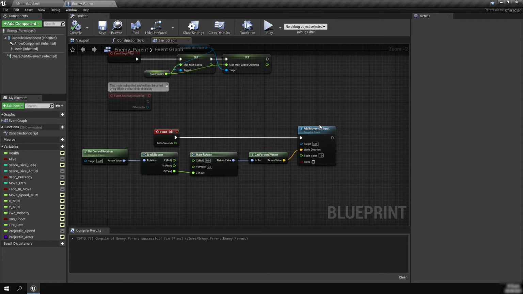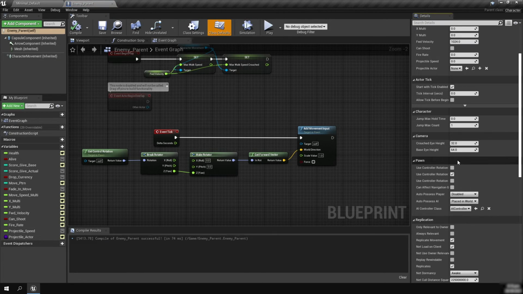So now that we have our add movement here on our event tick, the last thing that we need to do to make our enemy spawn work is to head up into our class defaults in our enemy parent, and go down here to pawn, and make sure that auto possess AI is set to either placed in world or spawned, because when we have this just set to placed in world only, spawning in this actor the way that we're doing now, where it doesn't just exist in the world on load, we have to spawn it in at a later time.